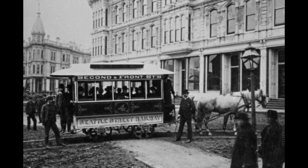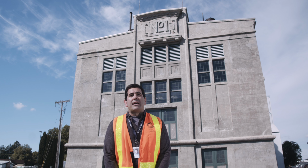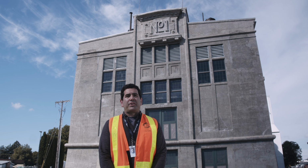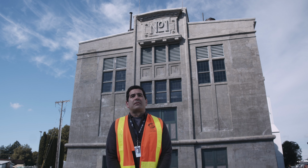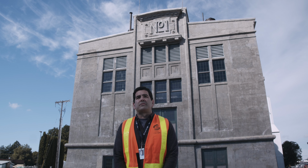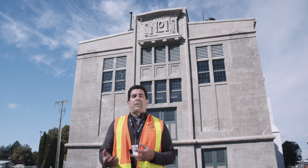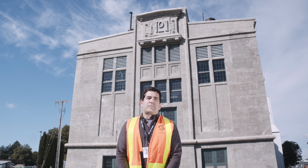Now, Seattle had had a pretty extensive public transportation system in the 1880s, and it was all powered by horse-drawn trolleys. By the 1890s, the public transportation system was pretty much electrical, and the Seattle Electric Company held a monopoly on providing these electric streetcars. The streetcars were so significant in the development of Seattle because a lot of the neighborhoods that we're familiar with today throughout Seattle really were able to spring up because people now with these electric streetcars could reliably move around the growing city, whereas before it was more of a challenge.